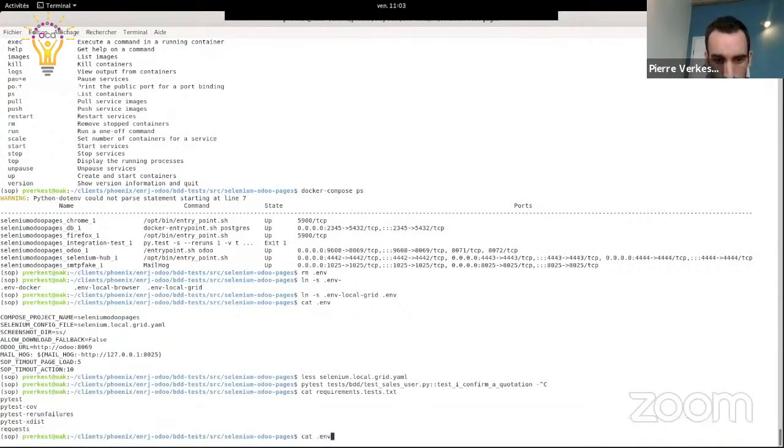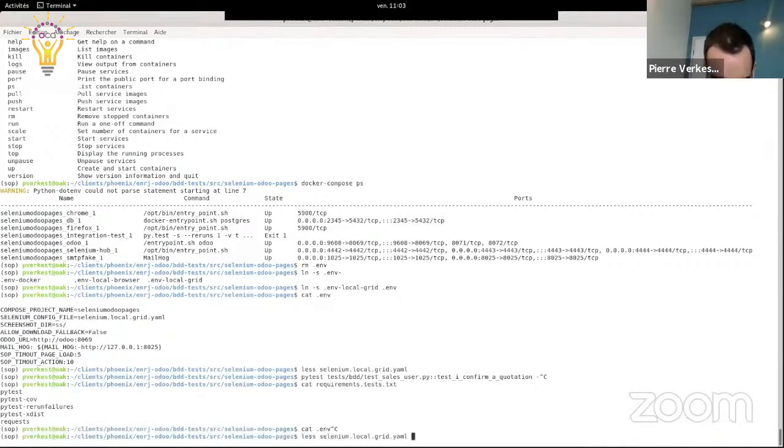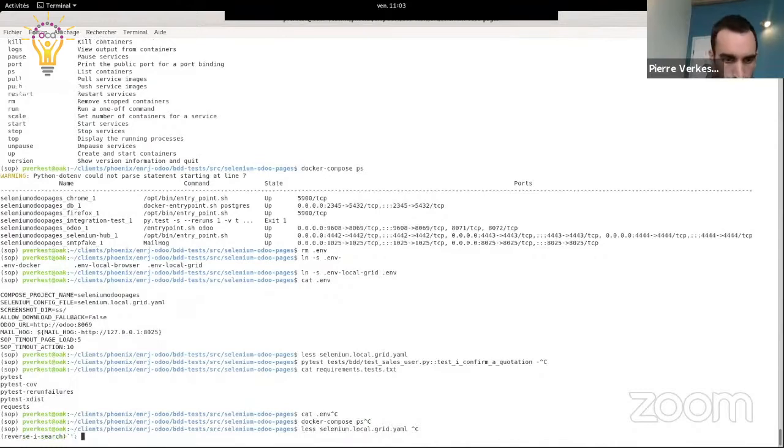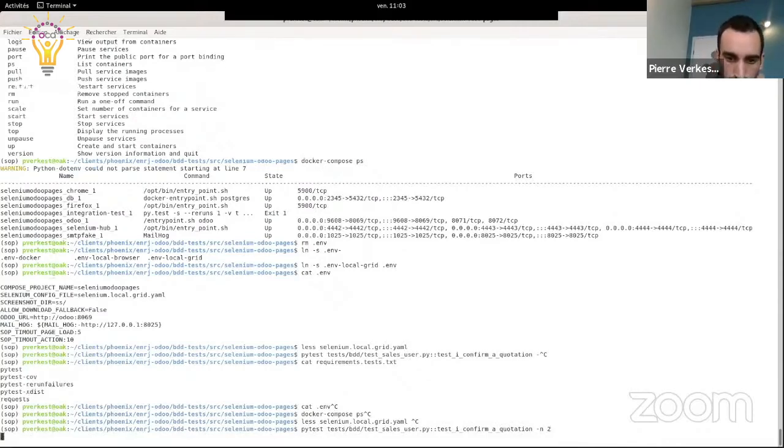So I can launch a test in parallel in both browsers, Chromium and Firefox.